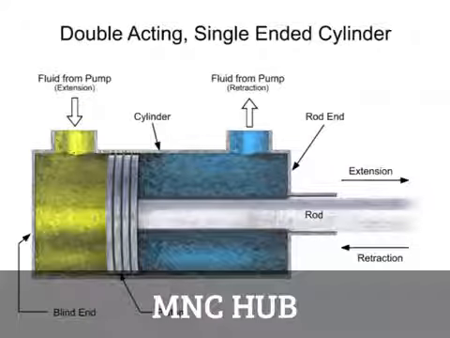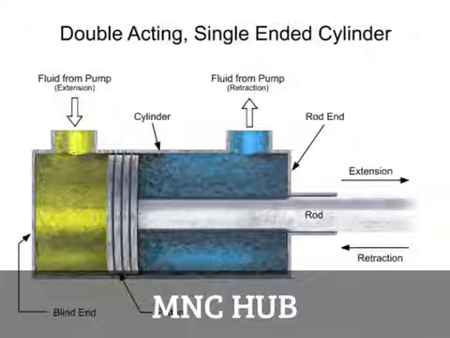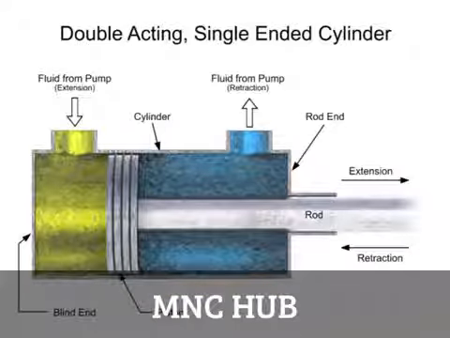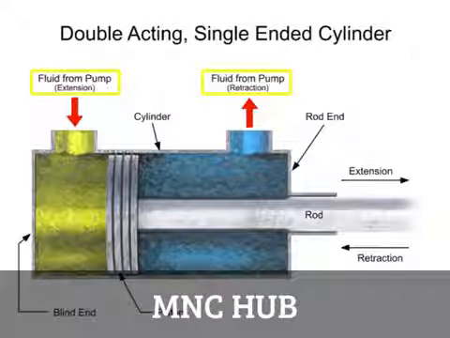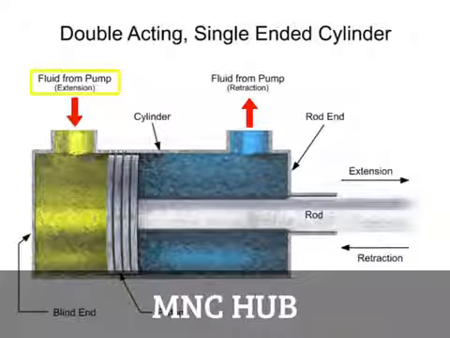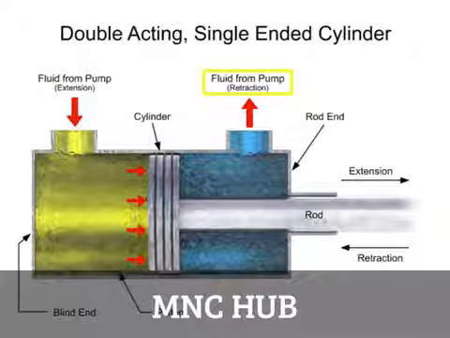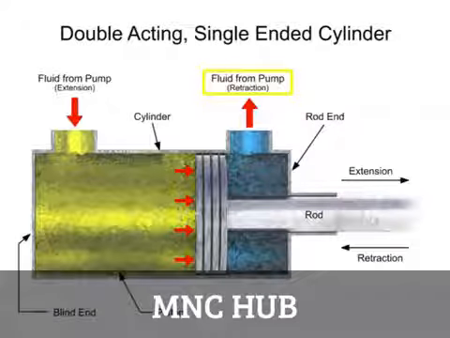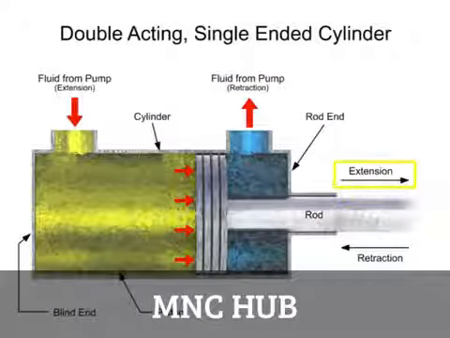A double-acting cylinder is a cylinder in which fluid acts on both sides of the piston. This type of cylinder can produce linear motion in two directions. A double-acting cylinder has two fluid ports, one on the blind end and one on the rod end. A directional control valve sends fluid through the blind end port while venting fluid out the rod end port back to the tank. Pressure builds up and generates a force on the piston, causing the extension stroke.